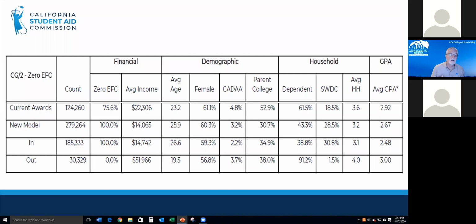So the outline here is who would no longer be eligible under the new formula if they were a new student. This is who is not going to be served, but you can see it's greatly offset by who's coming in. The group of students who are out would have been eligible before, and you can see none of them were at 0 EFC. They have a much higher average income, very young group, hardly any are students with dependent children, etc. So if you look at the trade-off that we're making here, and your goal is to try and get to a more needy group of students, this type of allocation does it by moving to 0 EFC as your cutoff.